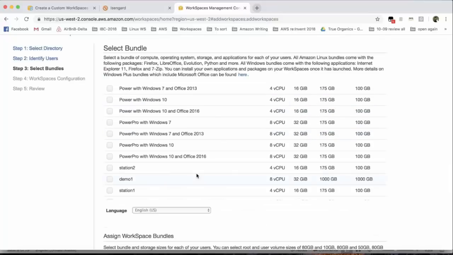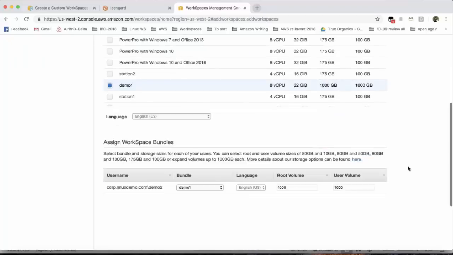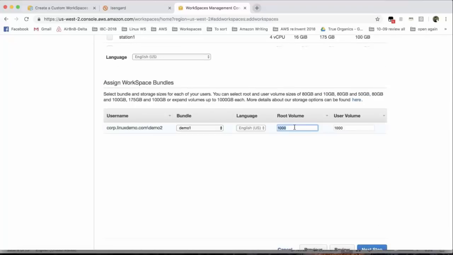So our customized bundle was demo one. You can see that this demo one has 8 CPUs, 32 gig memory, 1 terabyte, like we set it. You can still modify your root volume because if you choose, you can still handpick which developers get larger volume size, which developers get the lower volume size.